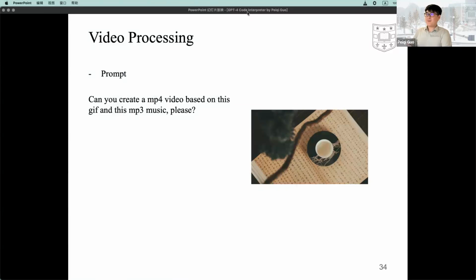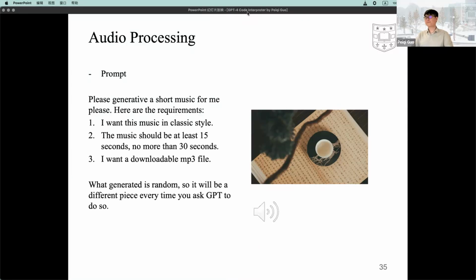So this is something besides academic research. In daily life, if you just want to make a video, you can ask the Code Interpreter to do that for you, and you don't need to know how to create it. So remember, I played you a music piece generated by the Code Interpreter. You can also do that.